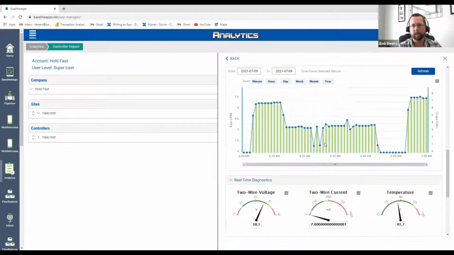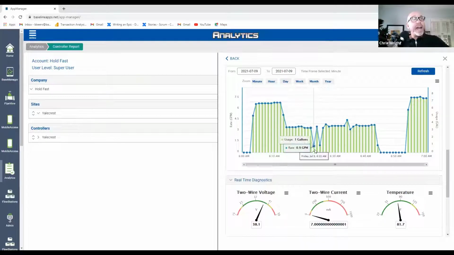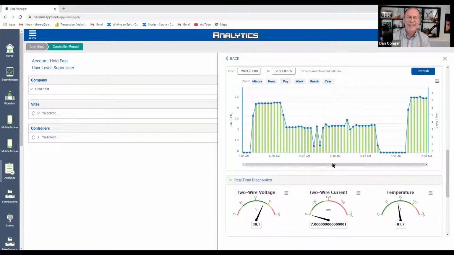Yeah, we'll go all the way down into that minute level resolution. Look at that. Now, I have to admit, I'm learning quite a bit watching this. I think we all are.